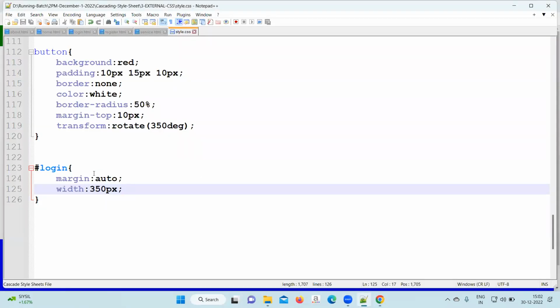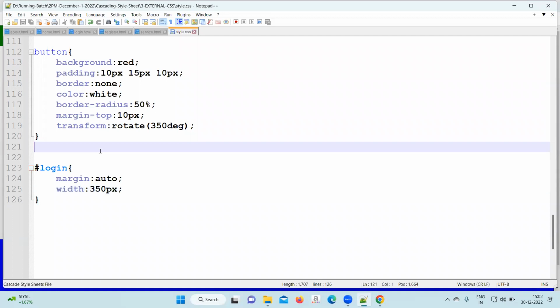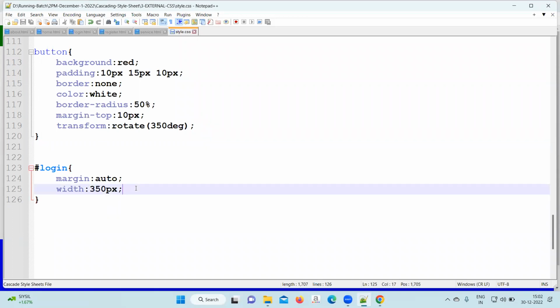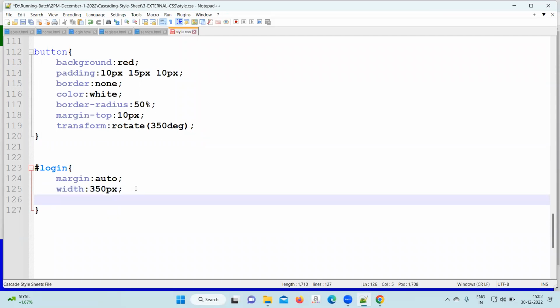Then the login table will have borders surrounding.